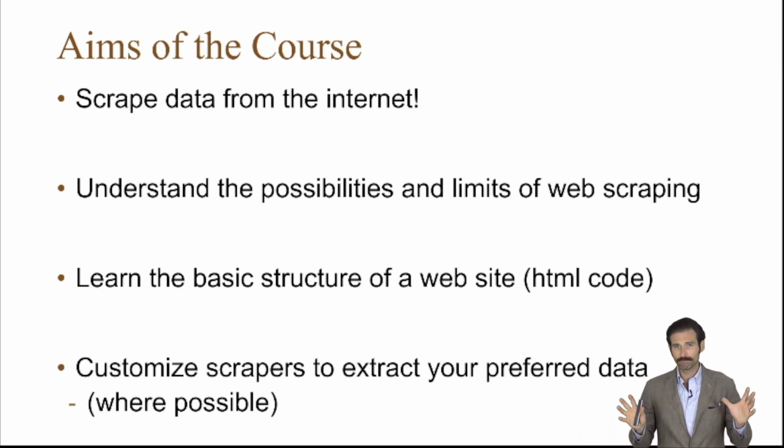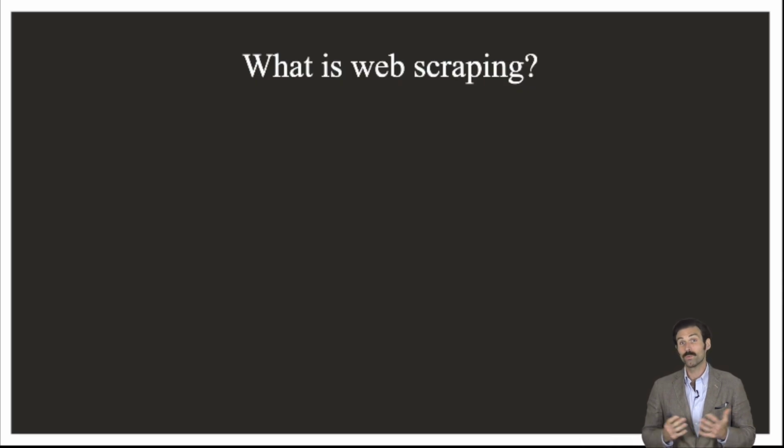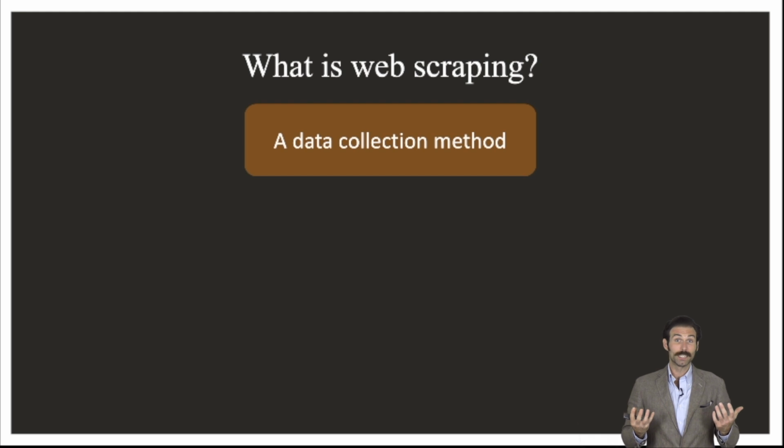These introductory themes will become much clearer over the course of these lectures and the course as a whole. But let's start with the basics. What is web scraping? It is a data collection method. It is just something that we use to collect data. It doesn't help us analyze it, but it helps us collect data and put it in a format, a spreadsheet, that we can use to do further analysis.